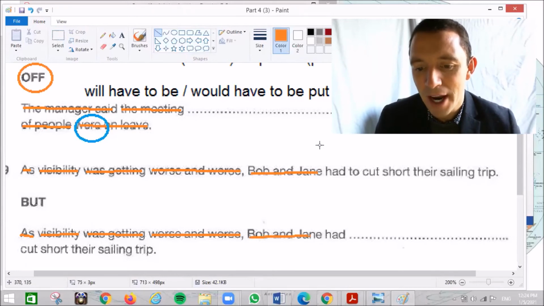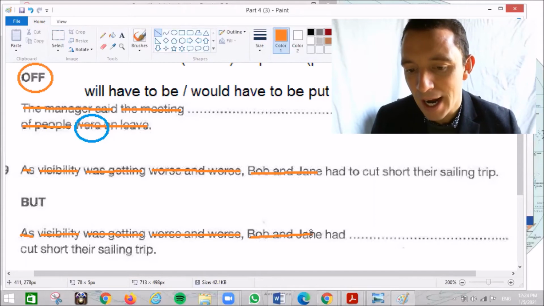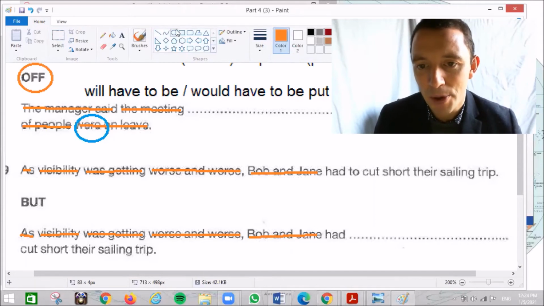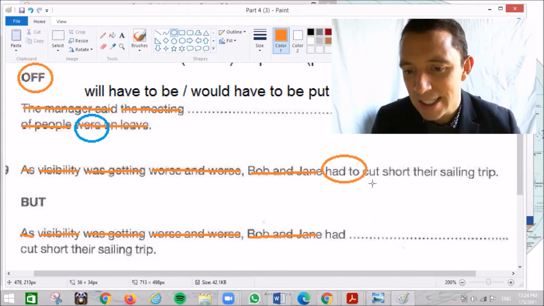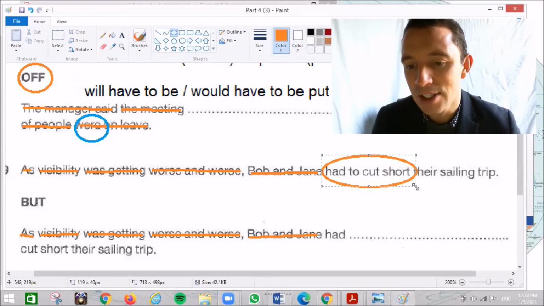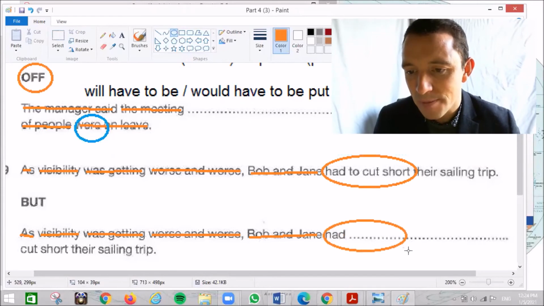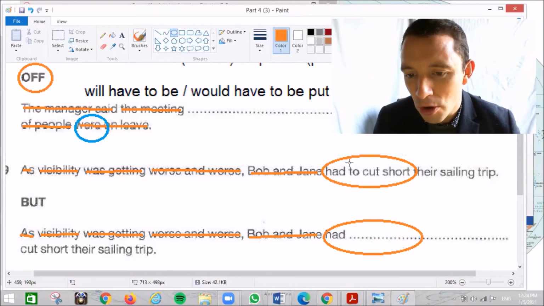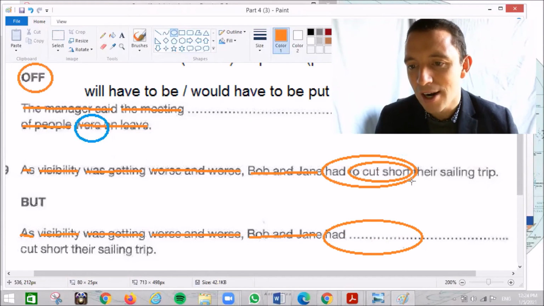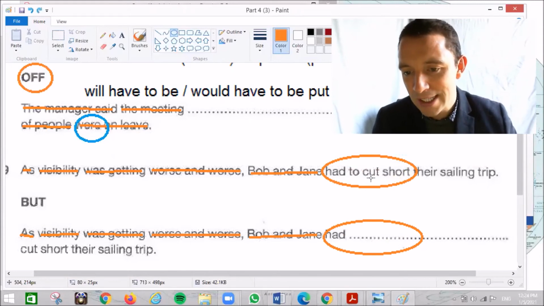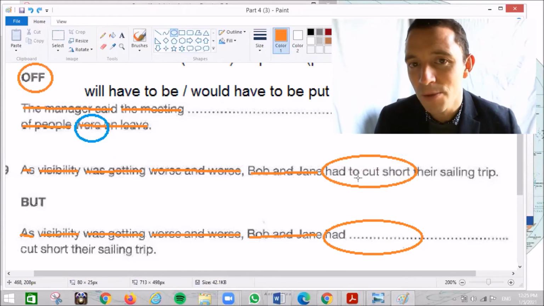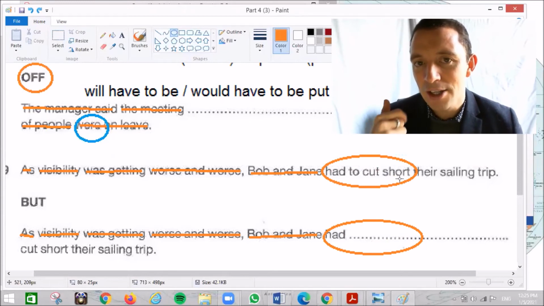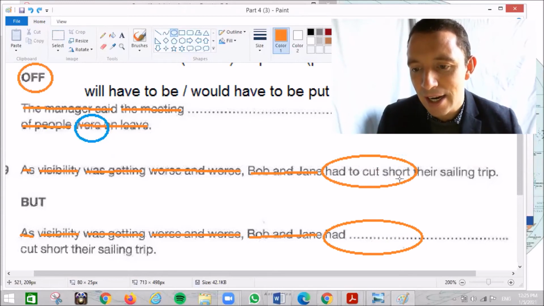Here, we have to be very, very careful because we have the verb tener, have, but in this example, it is obligation, tener que again, okay, so it's obligation. In the second example, I don't think it's obligation, but just be careful, okay? So to cut short, cortar, corto, is basically cortar, okay? So it's not difficult, but it is a comfortable combination to cut short your holiday, to cut short the meeting, and here it's exactly the same, okay?